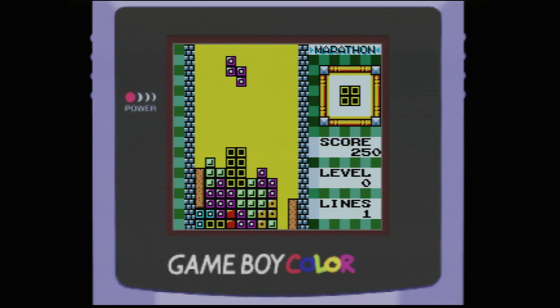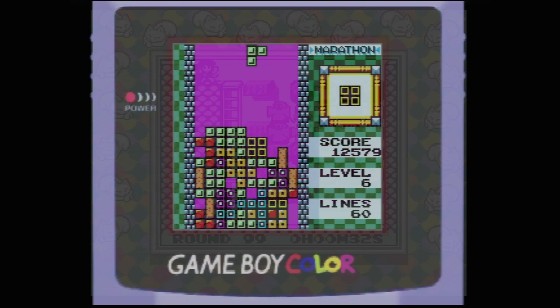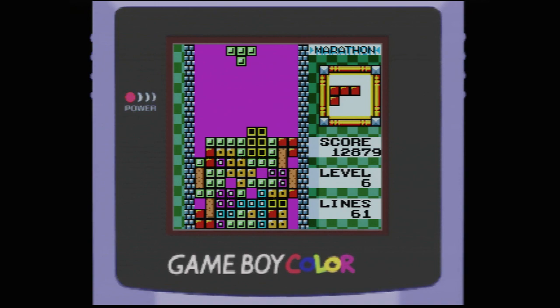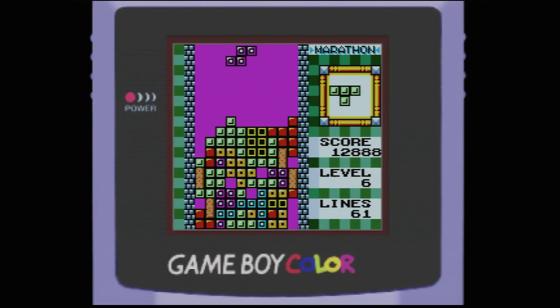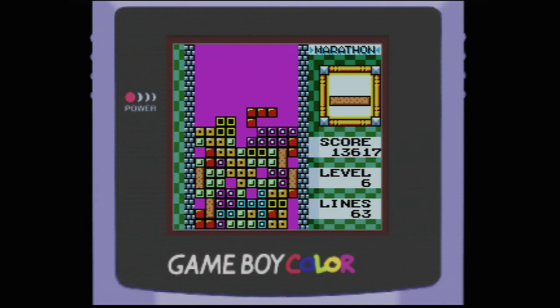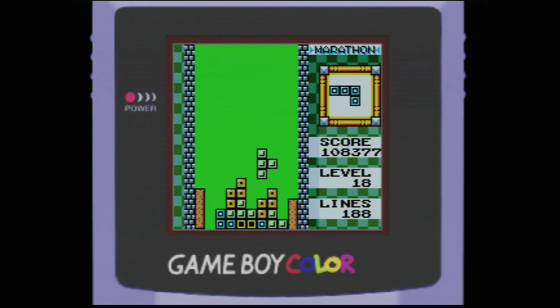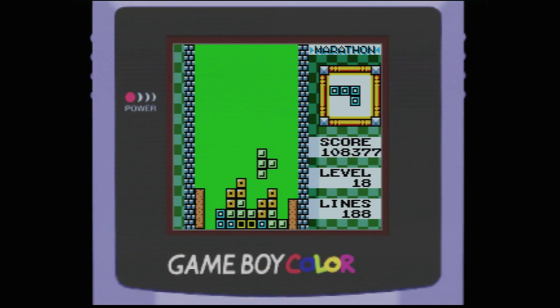As a release, Tetris Deluxe definitely had less impact than the original Tetris, but it's not really fair to compare the two. More than nine years after the debut of the original Game Boy, the shock and novelty of both portable gaming and on-the-go puzzle games had long since faded. But as a baseline comparison between the new Game Boy Color and its grayscale predecessor, Tetris Deluxe works quite nicely. Thanks to its transitional design, it remains one of the more unusual interpretations of Tetris — a game worth playing in 1998 that holds up well in 2019.